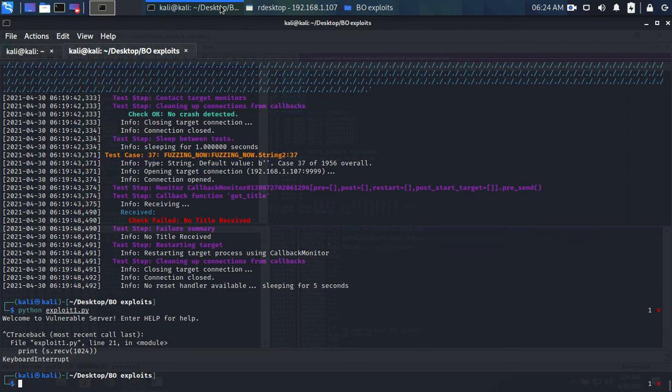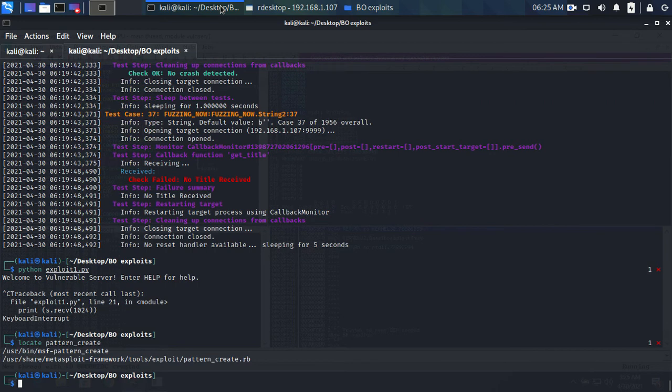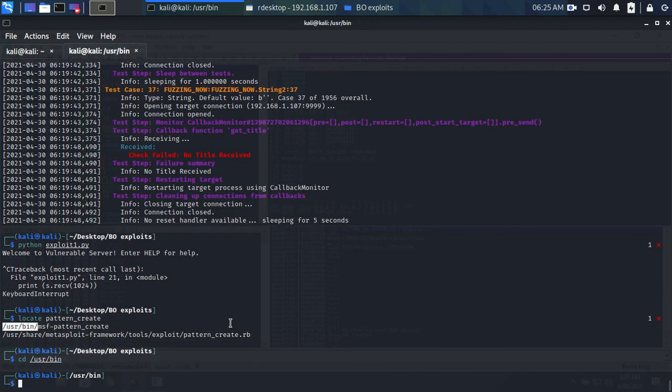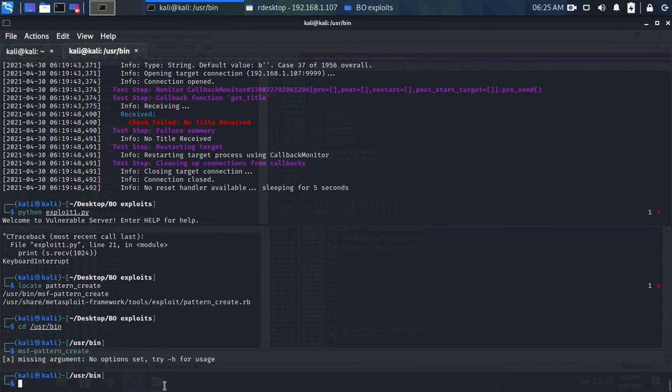So we'll go ahead and locate pattern create. Here it needs arguments.